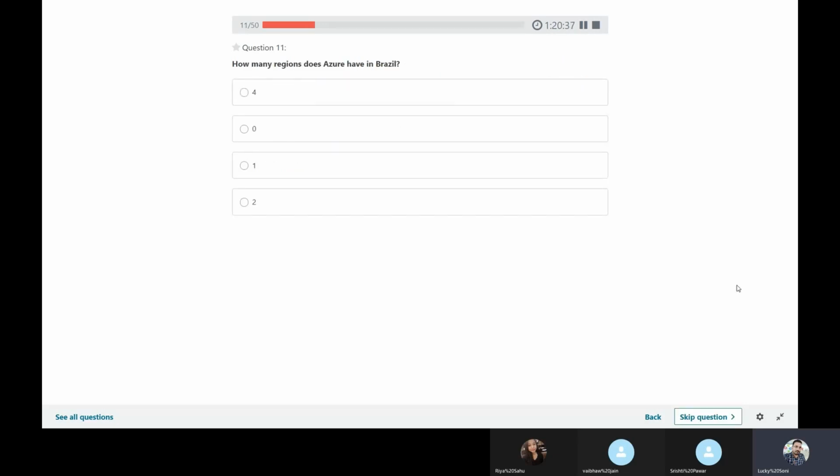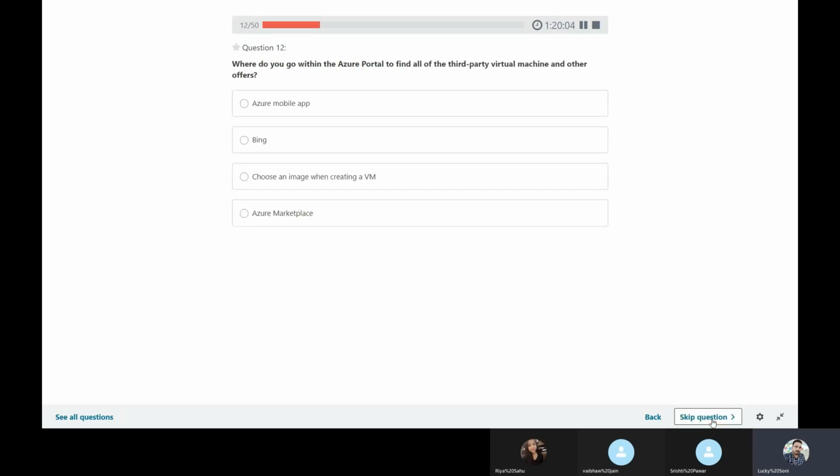Okay. Question, please. How many regions does Azure have in Brazil? This is 4, 0, 1, 2. You may not be aware of it, but it is two only. In Brazil, there are two regions. No need to worry, we are just looking into the question. Possibly it will not be too specific to this. But that's fine. As we are able to see the question, we are supposed to be a little bit higher. It should be two regions only in Brazil.